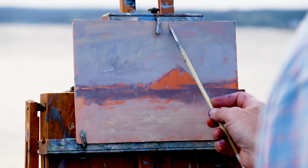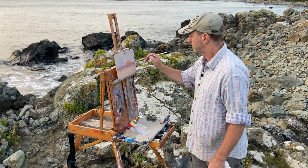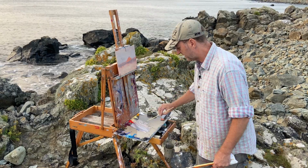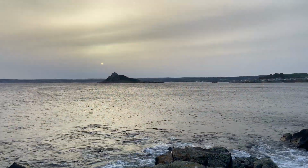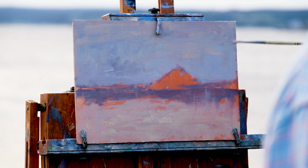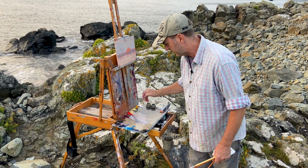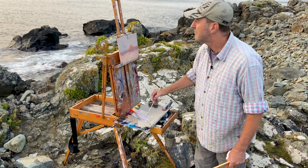Add a bit more colour up the top there. There's more colour actually coming into the sky now. It's getting a bit more sort of yellow, isn't it? So I want that violet-y colour over here.